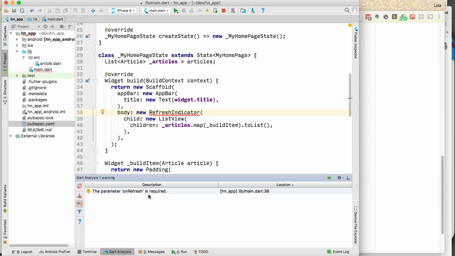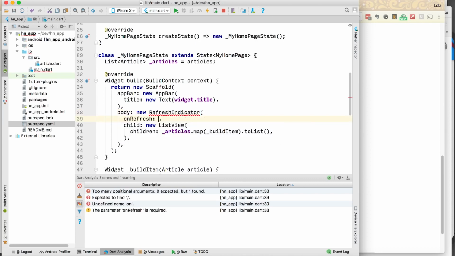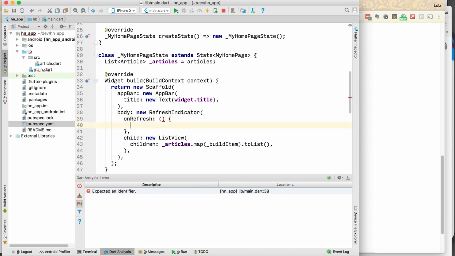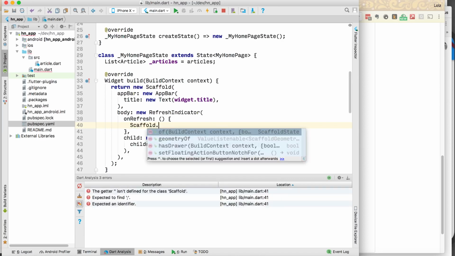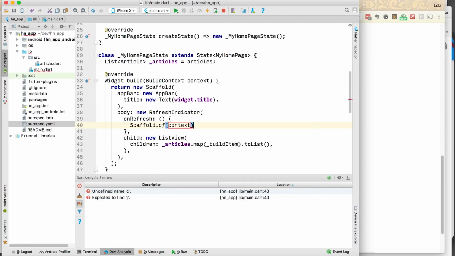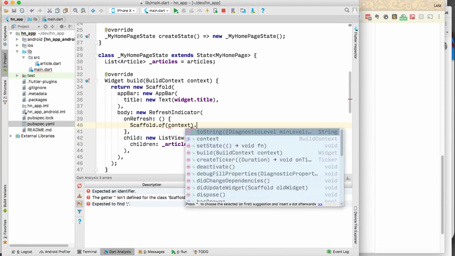It's screaming about onRefresh being required. Okay. So this thing handles all the graphics, all that scrolling, and you just tell it what to do when somebody pulls it to refresh. That's pretty slick. So you just reassign the list to our mock data. You know what? Can you do like a toast, like on Android? That's something I'm gonna do.